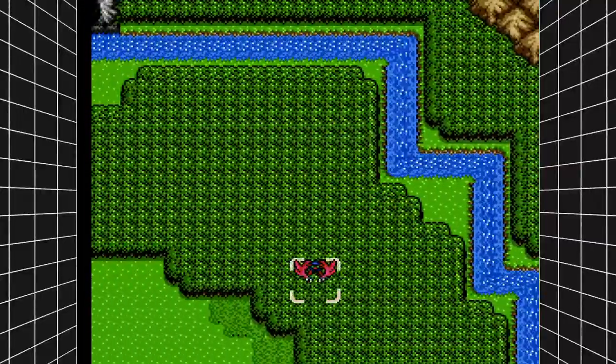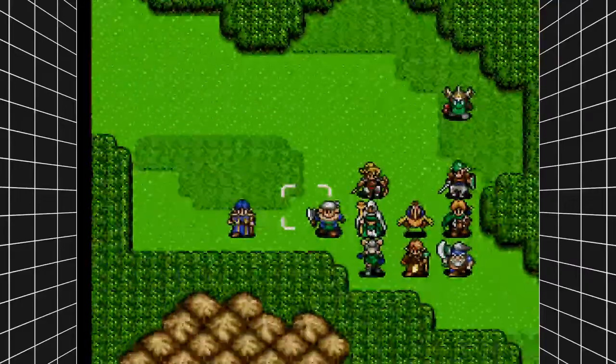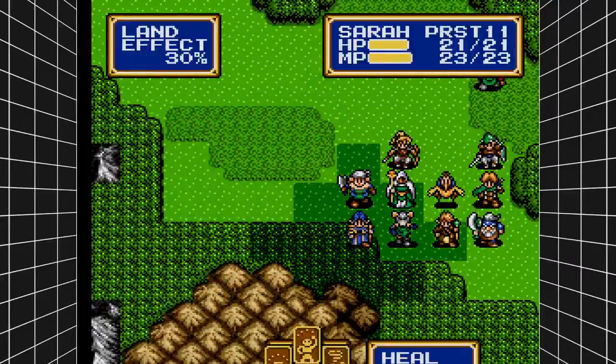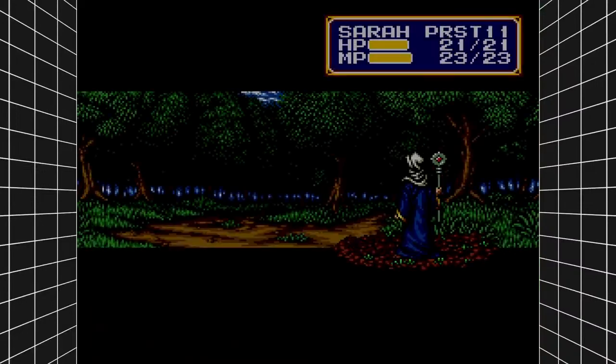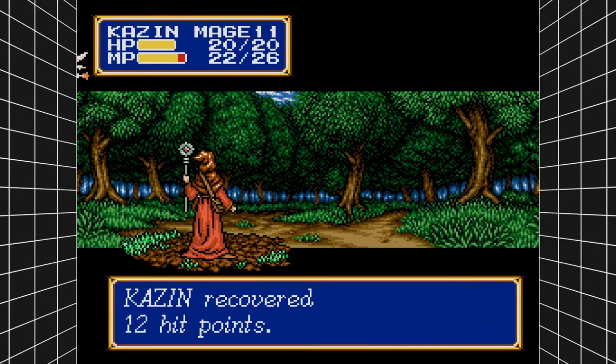I gotta get Kazan out of harm's way. I gotta get the cat away. Pick a side, Karis. I'm pleading with you. Heal up Kazan. Is that Dark Knight gets another attack or something.